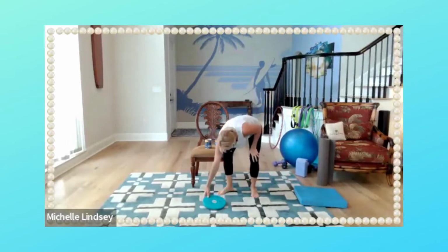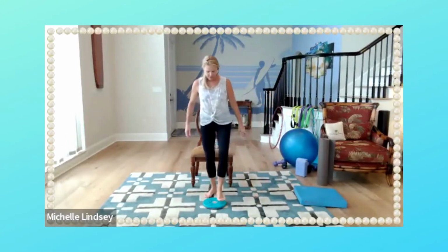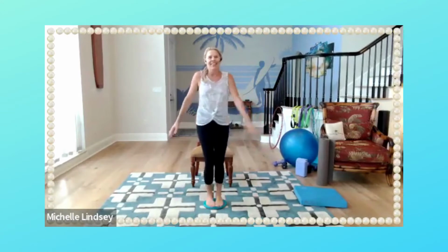All right, my core twister. I have put a few of my male clients on this thing. First off, their feet don't really fit on it. So that's challenge number one. Two, I don't know what the weight limit is. So I'm always thinking that the board's just going to snap in half because they're too heavy.